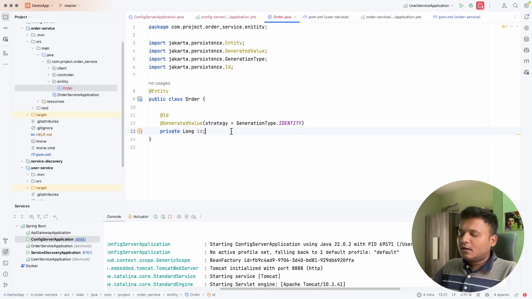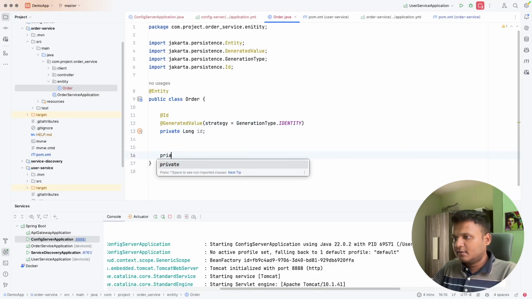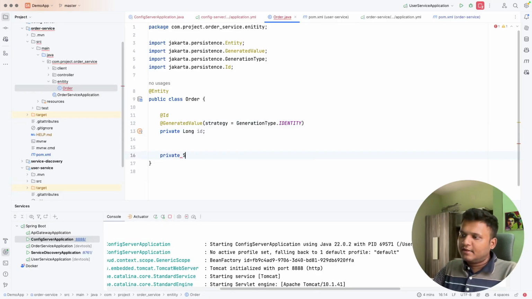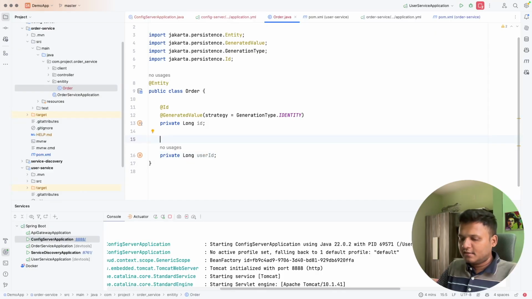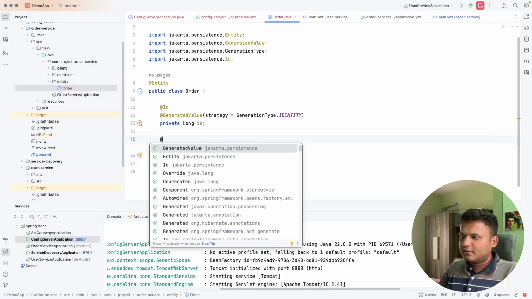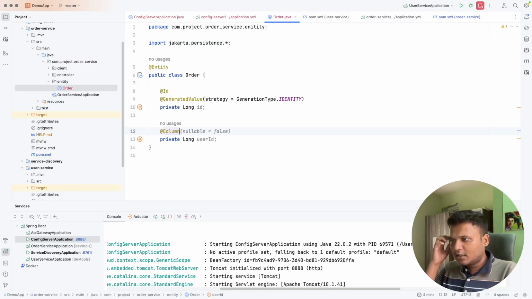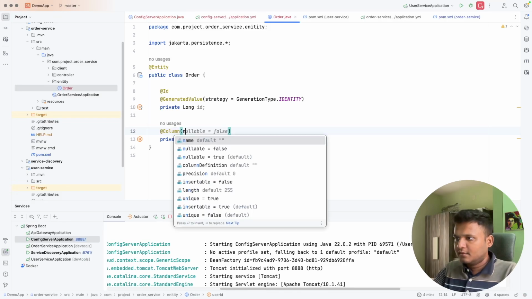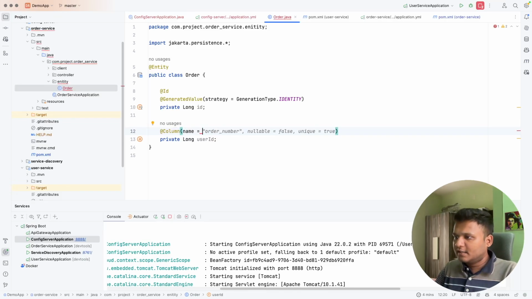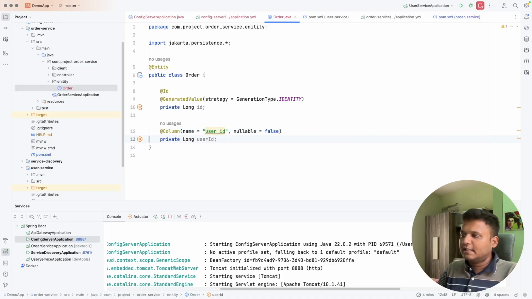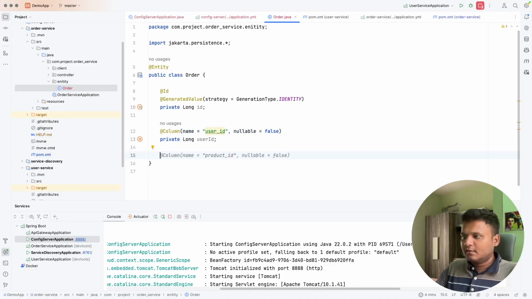Also, let's say we are keeping the reference of the user id, and with @Column we are giving the name user_id, and nullable we are keeping false.